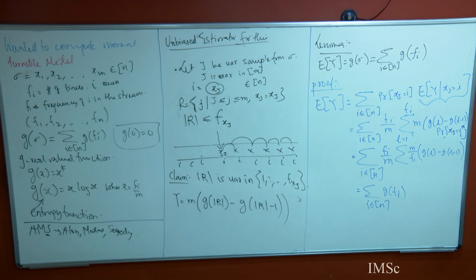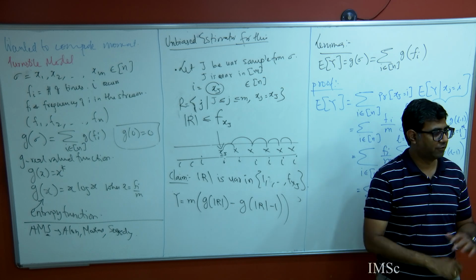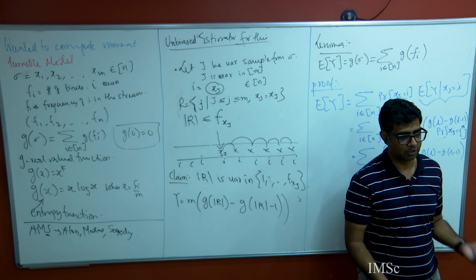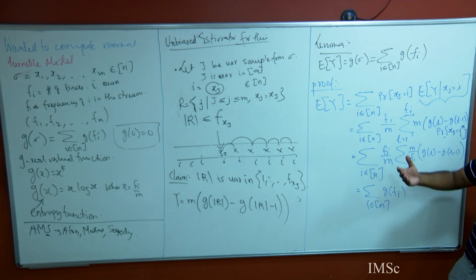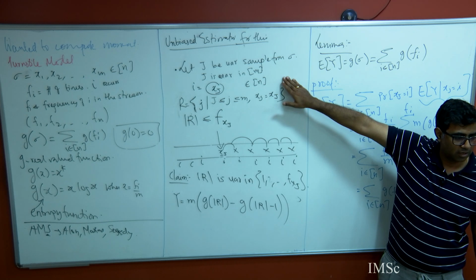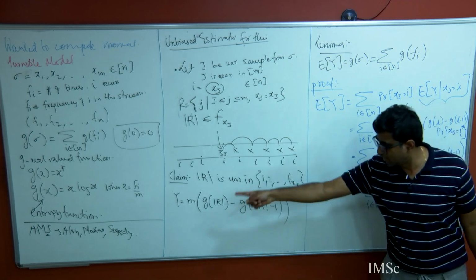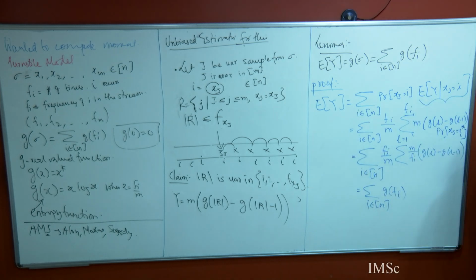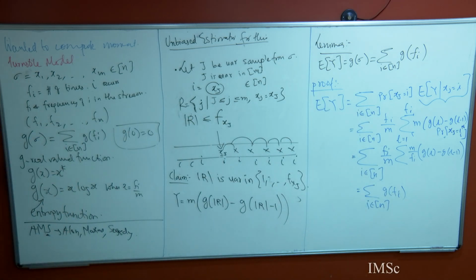So the algorithm is clear, right? If I had been doing a deterministic algorithm, if I would not have worried about the stream, I would have just uniformly at random picked this, computed this number after that, and then output this. We'll worry about how good or how bad it is, but suppose this is what I would like to output. So how are we going to maintain this y in small space?